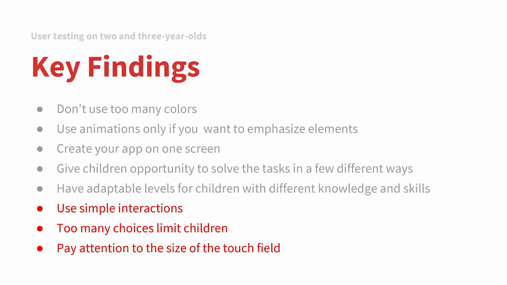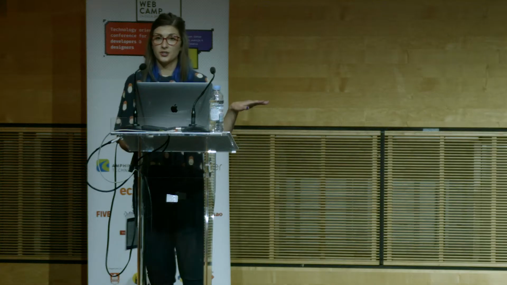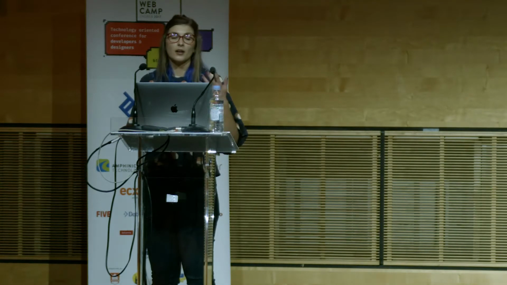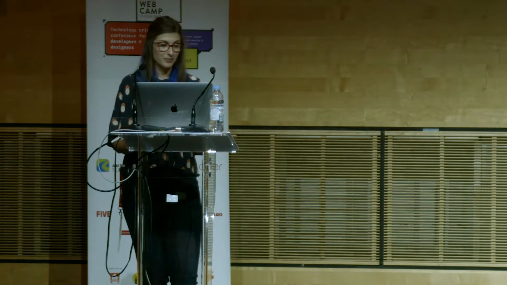And here are my findings. So use simple interactions, too many choices limit children, and pay attention to the size of the touch field. Now, after I finished this research, I conducted one more regarding the colors and character design, and then it was time for me to create my own solution for the hide-and-seek app. Here I wanted to focus on ideal experience and not on a new idea of education in the app.